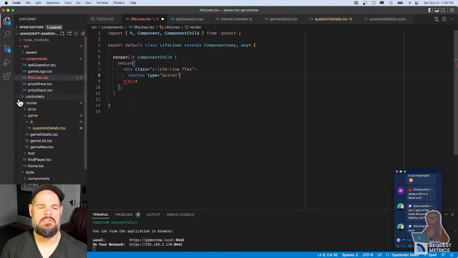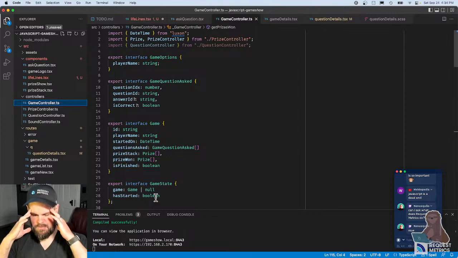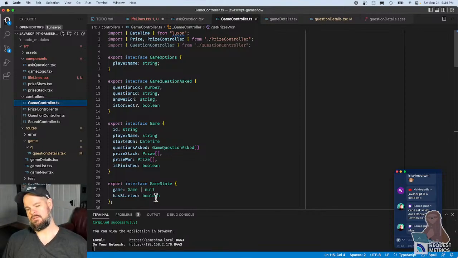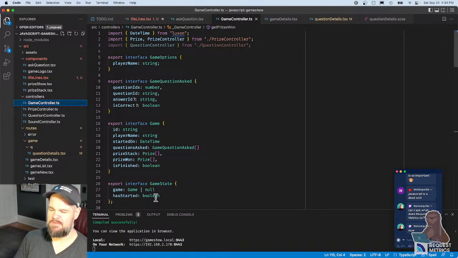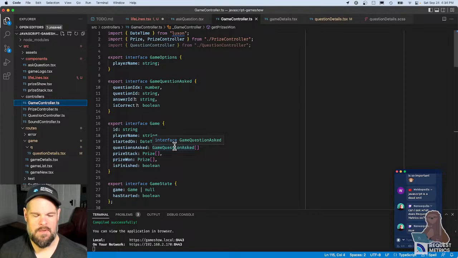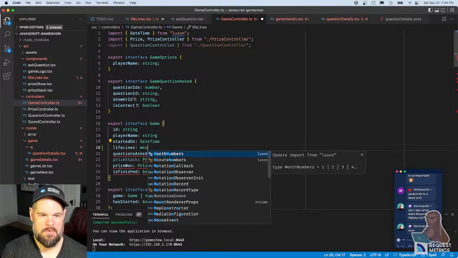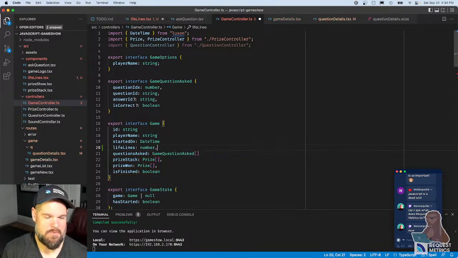Where are we going to store this? Let's think about that for a second. So here on the game, when a game is started, do I just want to encode that ask a speaker is the only kind of lifeline? I think that's probably fine. If I want to implement more kinds of lifelines in the future, I can make this more complicated. So I think I just want this to be lifelines and make it a number, or here's how many you have.